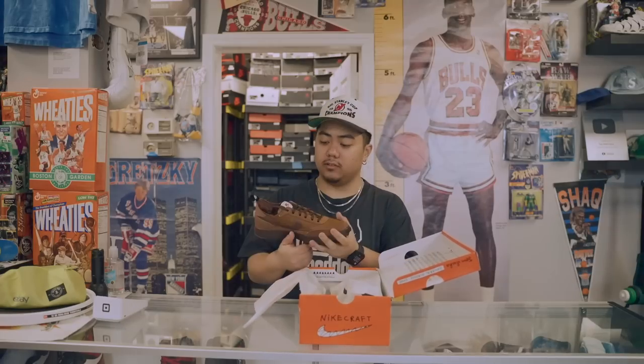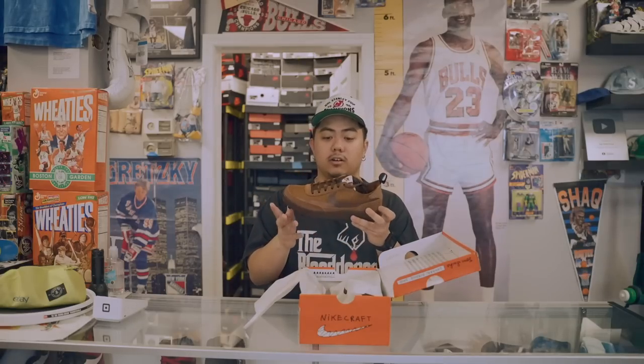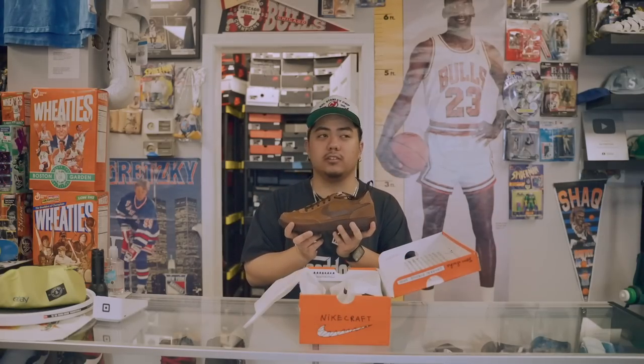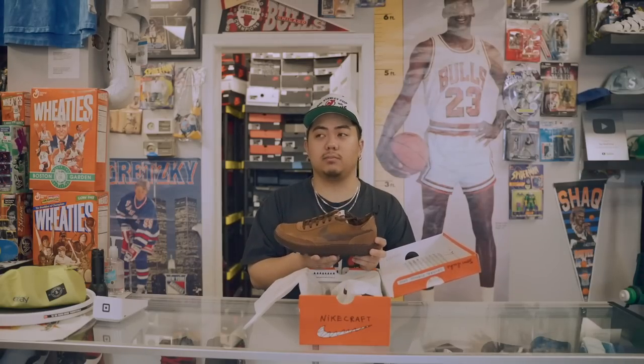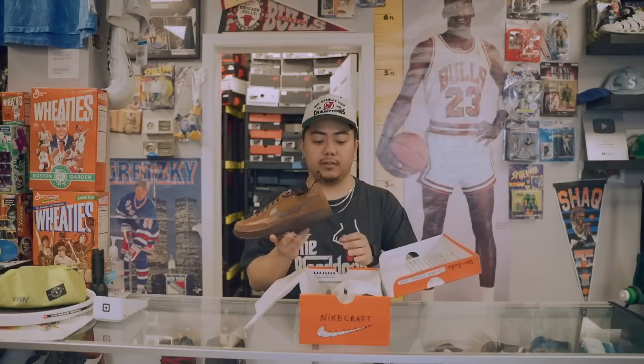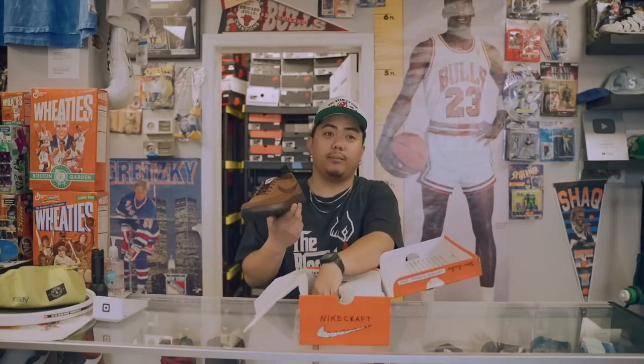And here we are, seeing my size in them. It's a pretty cool sneaker, you can't go wrong with these. Someone came in here and said you could only wear these in the fall and winter. I think they're pretty versatile. You can wear them in any season, depending on what you're wearing. I've seen a couple people put cream, white, or black laces in them, and it definitely makes it pop a little bit more. I might try to do that.